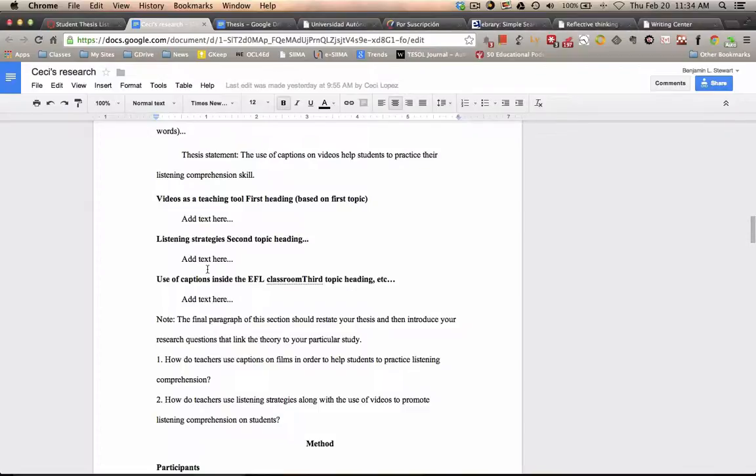One way is to go from the general to the specific. So you can talk about authentic material and start getting into video, and then the use of video, certain techniques that are related to captions, if there are certain techniques that you find. It could be types of video, so maybe it's captions but different types. So maybe there are different ways. I mean, I'm just guessing. I haven't read the literature, but that's what you need to think about.